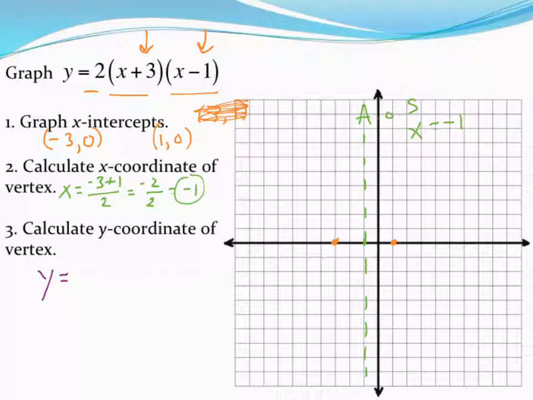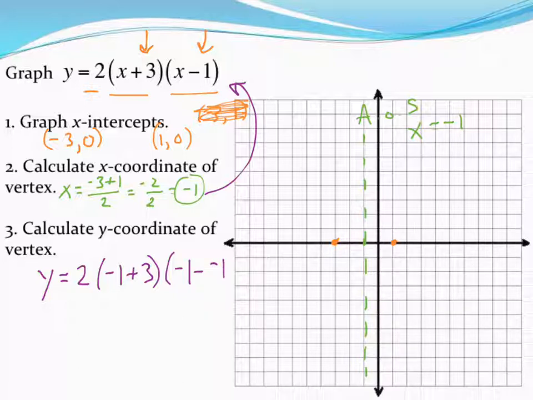So to do that, I'm going to take my x value and plug it back into my equation to find the y, just like we've done before. So I've got 2 times, and then in parentheses, I'm going to plug in -1 for x, so -1 plus 3, and then -1 minus 1. At this point, people tend to make this really complicated, and they try to FOIL or do the box method to multiply or something weird. Just keep it simple. Just do order of operations.